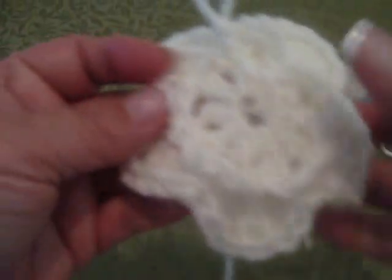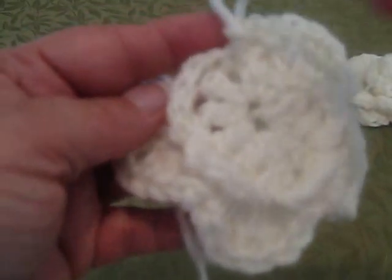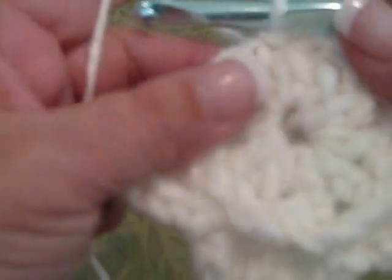Okay, there we go. So now we have your 5 petals here, and now we have 5 loops. 1, 2, 3, 4, and 5. This next layer is going to be the next set of petals, and we're going to do it exactly the same. Chain 1, and in your 5 chain loop, we're going to do that same petal pattern. Say that 5 times.